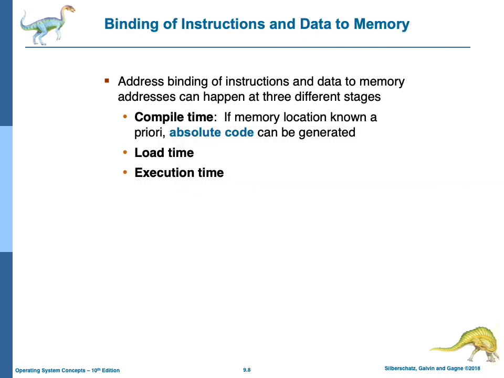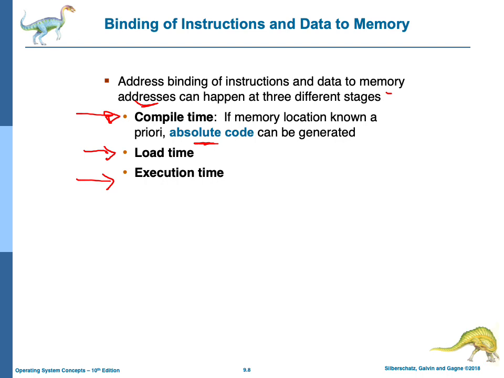So the address binding to absolute memory addresses can be done at three different levels. Either at compile time, where you already know the absolute address where your program or your data should go. If you do know that information in advance, you can do the address binding and provide exactly the absolute address at compile time. The other alternatives are that the binding can happen at load time, or finally at execution time.